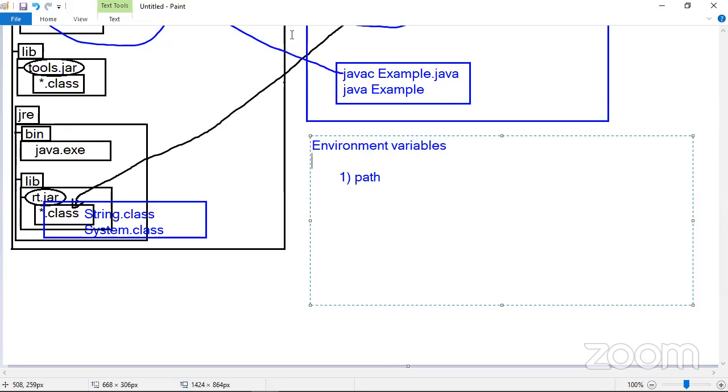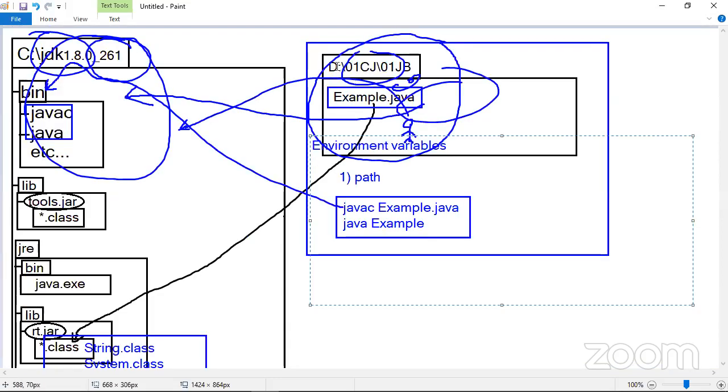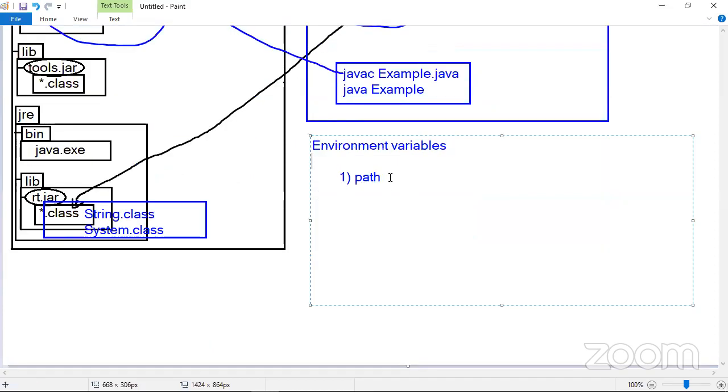What is our working directory? Our working directory is D core Java Java basics. From this folder, I want to access the binary and library files of the JDK software. You cannot access them.